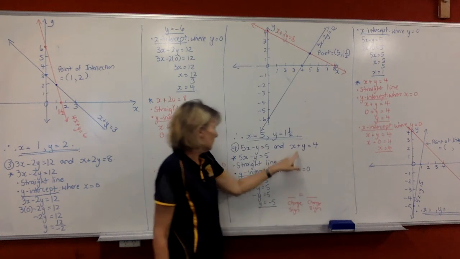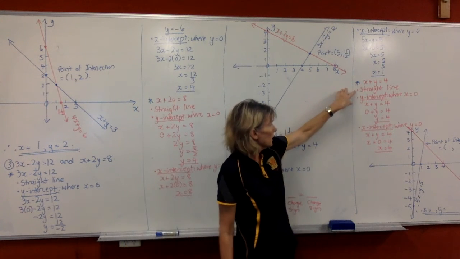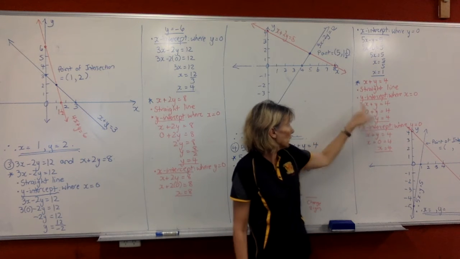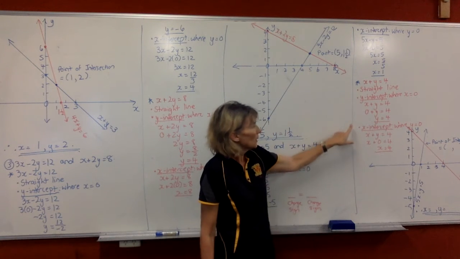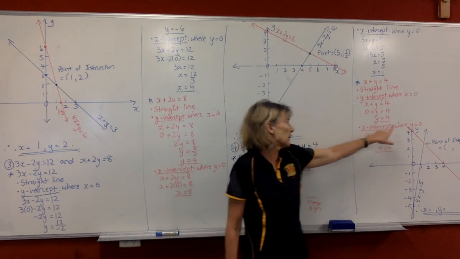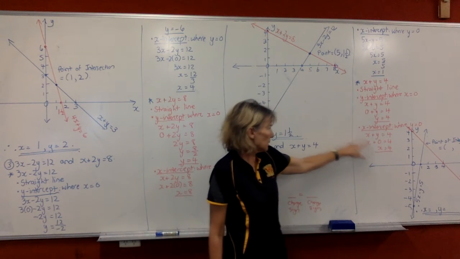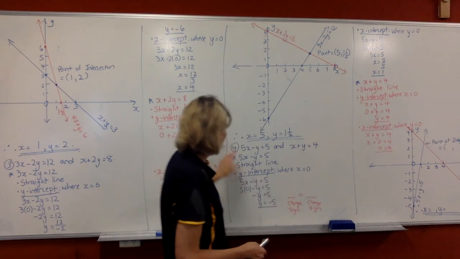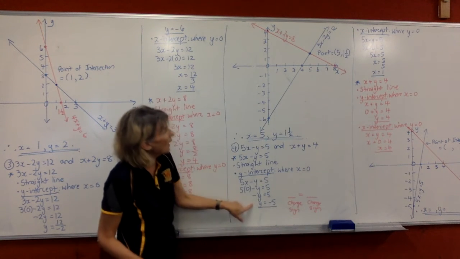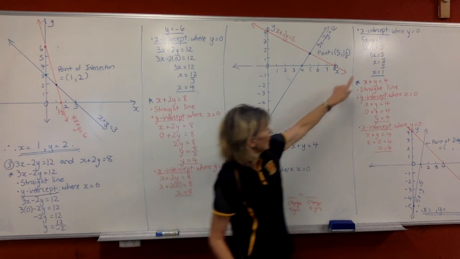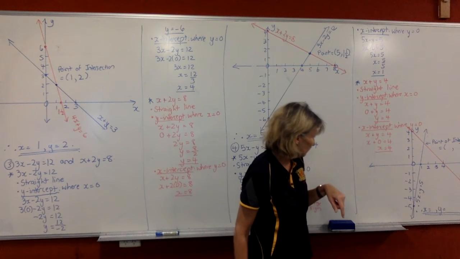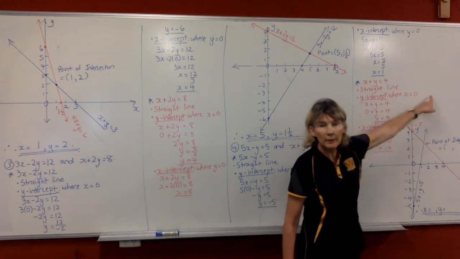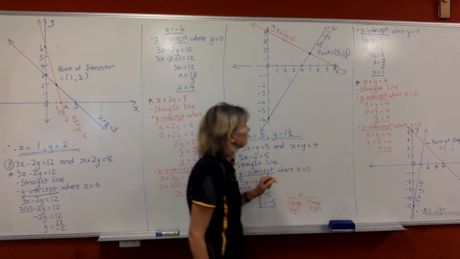Taking the other equation, x plus y equals 4, it is a straight line. We're finding the y-intercept by making x equals 0. Put that in, you get y equals 4. And we're finding the x-intercept by making y equals 0. So copy it down, put it in, you get x equals 4. So putting it all on a graph. For our blue one, we have a y-intercept of minus 5 and an x-intercept of 1. So here's our y-intercept of minus 5 and our x-intercept of 1. Rule through for your line.